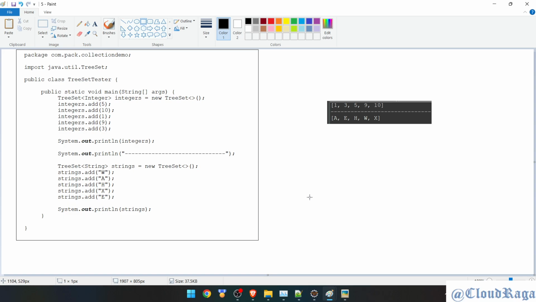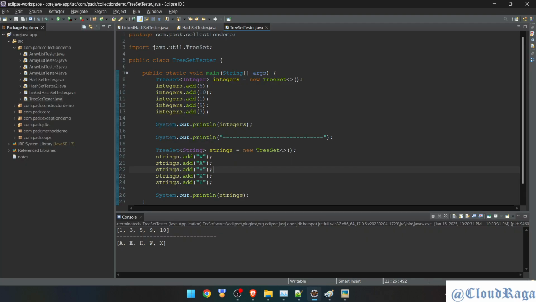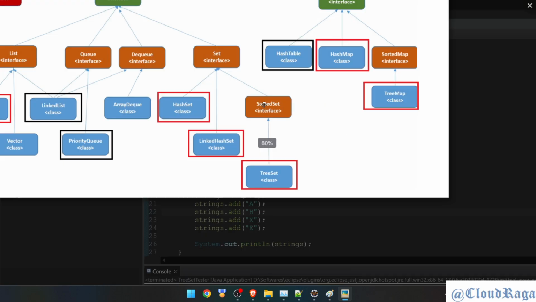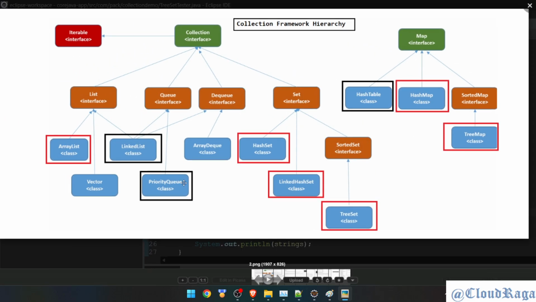Okay, this is it, and this is the output. And if we check this hierarchy, we are almost done with the left section. Left section means all the child or subchild of collection interface. This is a different hierarchy. You can see it is not connected with any of the class directly, though it is using some of the classes directly, indirectly, but not actively.